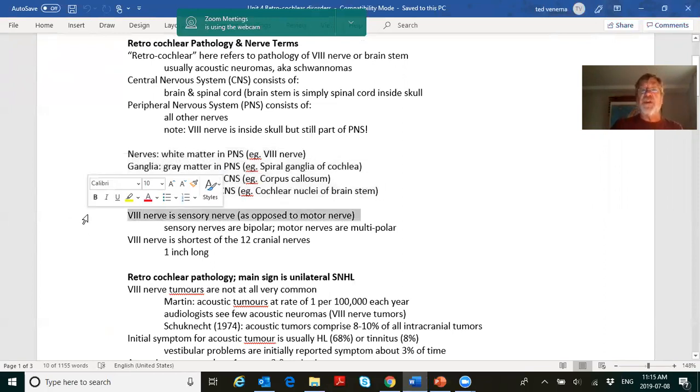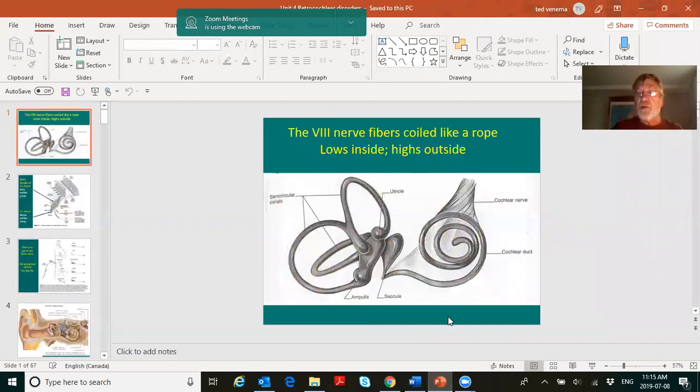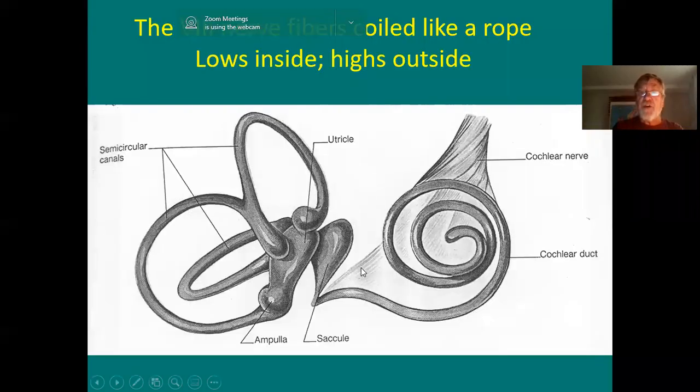Now, the eighth nerve is a sensory nerve as opposed to a motor nerve. You have two kinds of neurons. Now, neurons, bless our hearts, what the Sam Hill are neurons? Neurons are simply these guys. Okay, I'll pull this closer so we can look at it. Each fiber is a neuron, neuron fibers. And they're wrapped like ropes, like thousands of fibers wrapped together like a rope, and this is the nerve. If you have thousands of fibers like this in the peripheral nervous system, each one of those is called a neuron. Wrapped together like a rope, now it's called a tract.